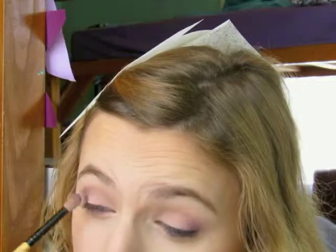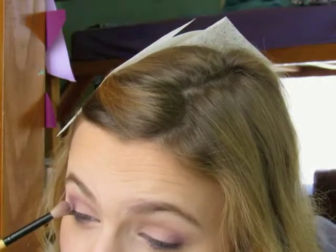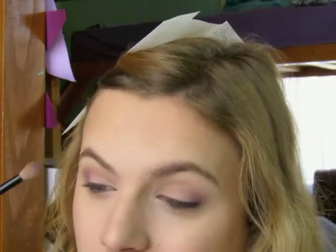And what I'm doing with the brush is taking a light hand, and then I'm going to use my same brush here to buff inwards, because I never really like to blend with a blending brush on the lids, because it makes it a little muddy. Using a feathery stroke will just soften that line, and then we can focus our blending on the outer perimeter.